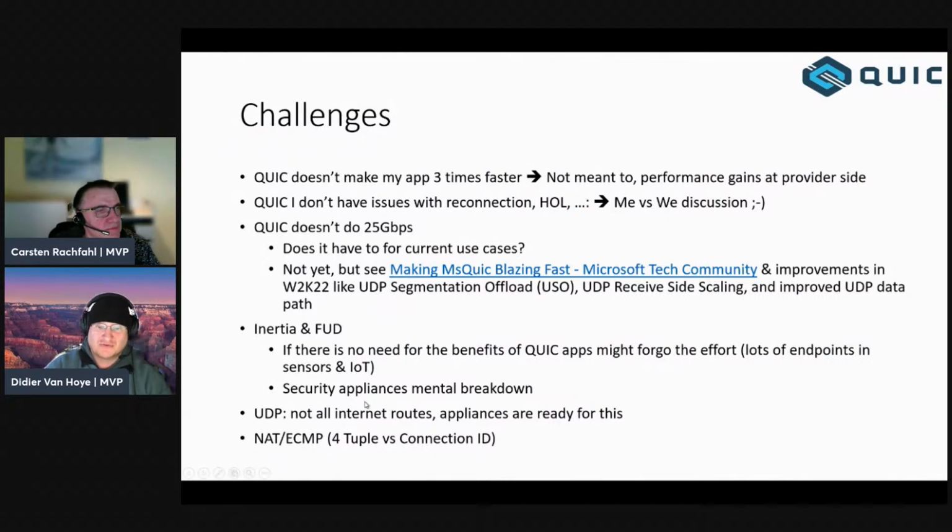Inertia and FUD. Well, there is some inertia, of course. I was mentioning IoT, so there was a lot of potential there, but you might know that many IoT endpoints are not really good at security, and they might not even have SSL/TLS, let alone TLS 1.3 or QUIC support. So that's something that needs to be addressed. And some security appliances that are not in the middle of the path, that really sidetrack the data and want to decrypt it, have an issue. There are some technical issues with routing on the internet, with NATing and equal cost multipathing that need to be addressed, but those are all being addressed, and that will not be an issue in the future.